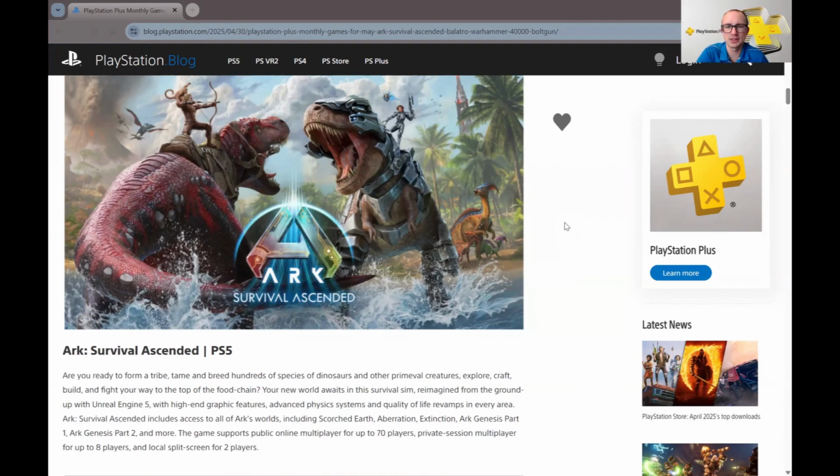Your new world awaits in this survival sim, reimagined from the ground up with Unreal Engine 5, with high-end graphic features, advanced physics systems, and quality of life revamps in every area. Ark Survival Ascended includes access to all of Ark's worlds, including Scorched Earth, Aberration, Extinction, Ark Genesis Part 1, Ark Genesis Part 2, and more. The game supports public online multiplayer for up to 70 players, private session multiplayer for up to 8 players, and local split screen for 2 players.